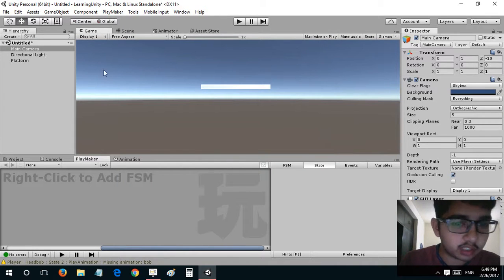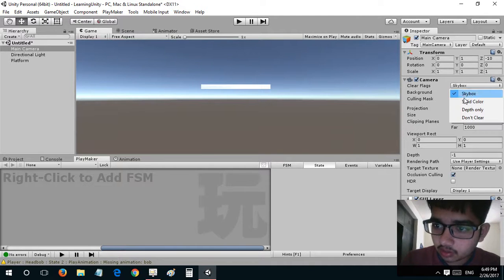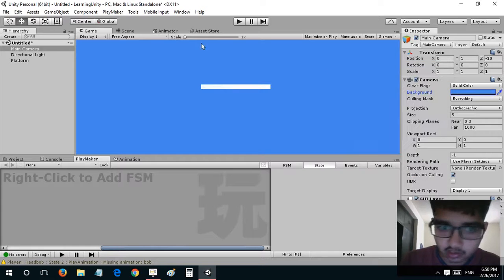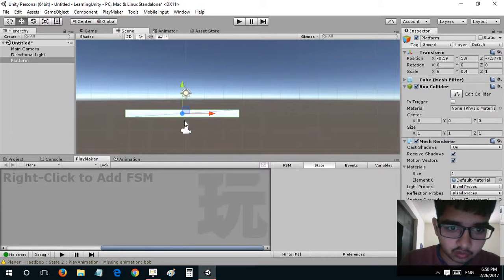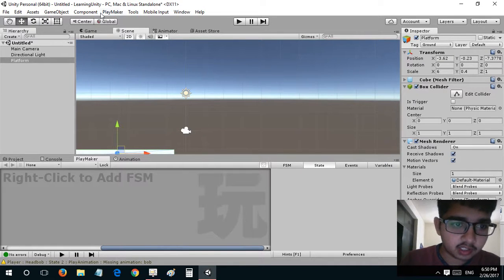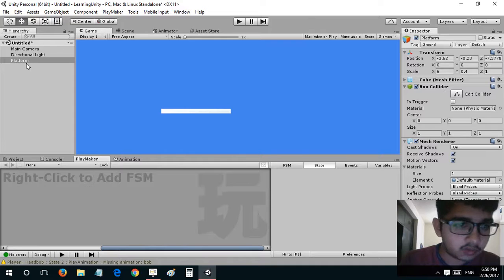Okay, you can blend it into the white surface. So I'll just make it a solid color and do something like this, and I'll move this somewhere like that.